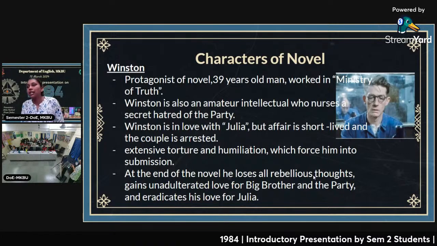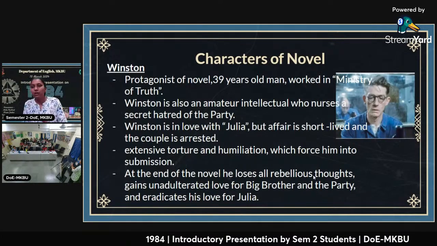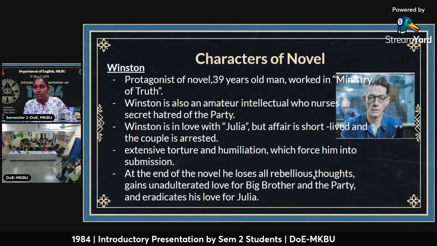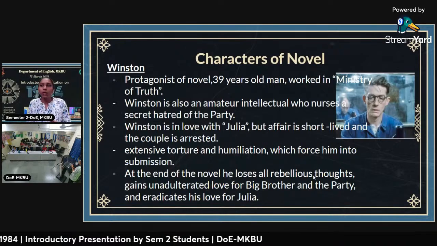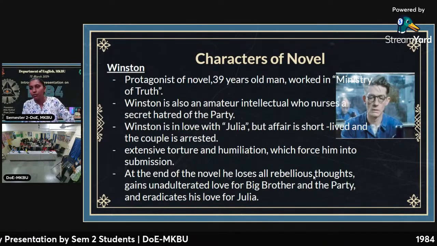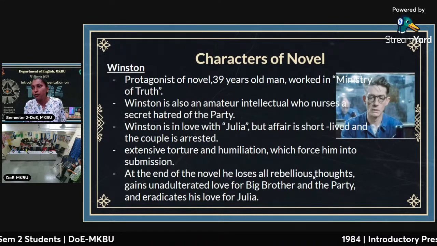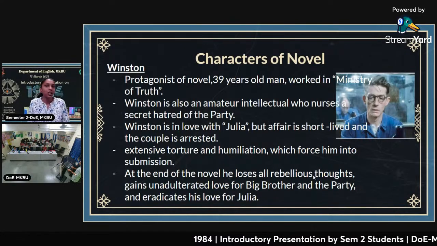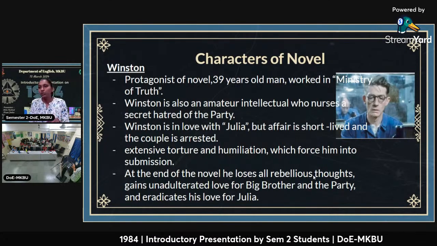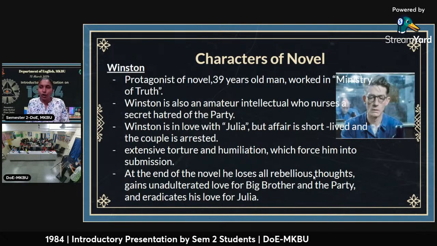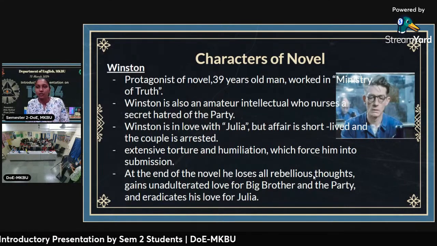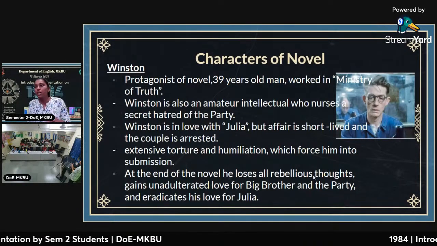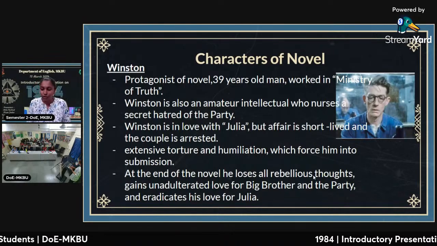There is one thing that maybe you forgot, Asha: in the novel, as we know, 2 plus 2 is equal to 4, but George Orwell mentioned that if you are a follower of the Big Brother party, you have to say, if the party says so, that 2 plus 2 is equal to 5. So at the end of the novel, Smith has learned that 2 plus 2 is equal to 5 instead of 4.